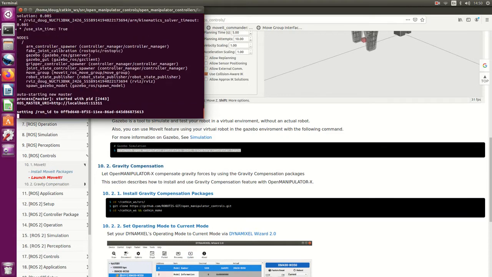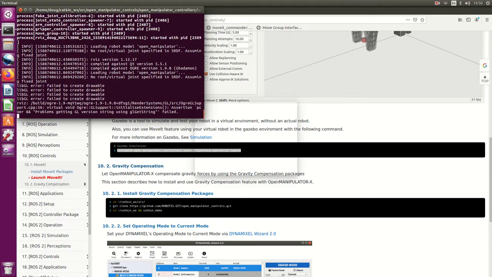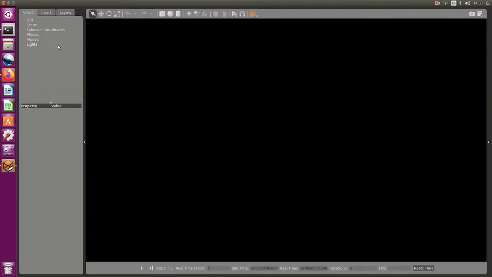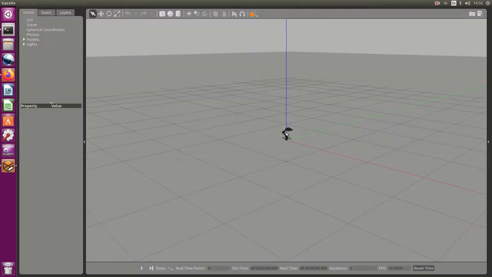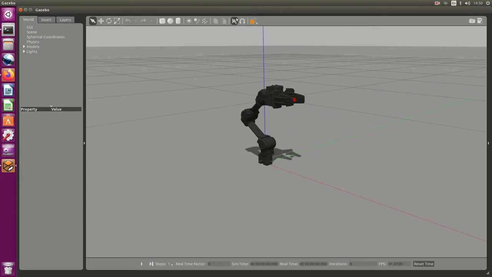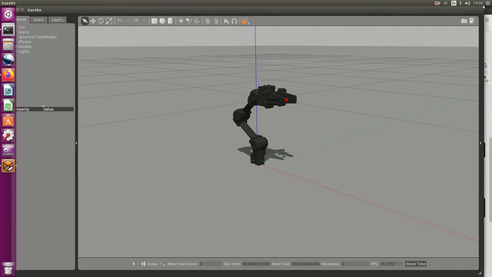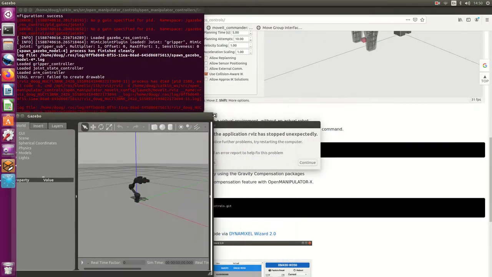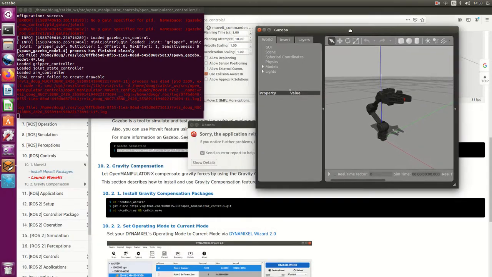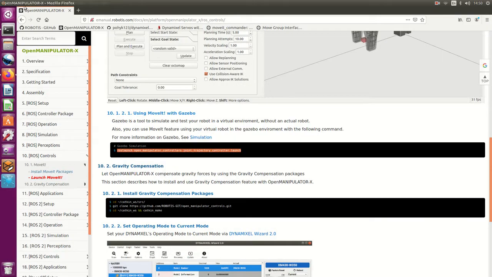So I'll start with the launch file. It's launching now. You'll see a few errors pop up. We'll come back and have a look at them. This launch file will launch Gazebo and ROS. So you can see Gazebo's launched fine. We might minimise this screen, make a bit of screen space available. Play around a little bit.